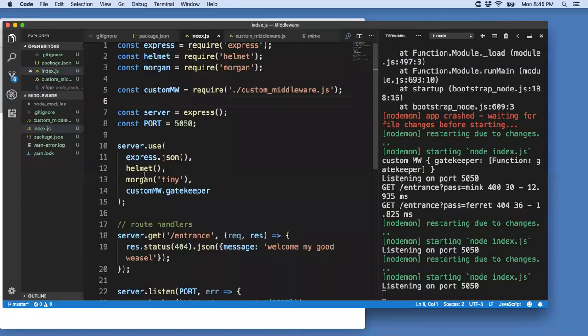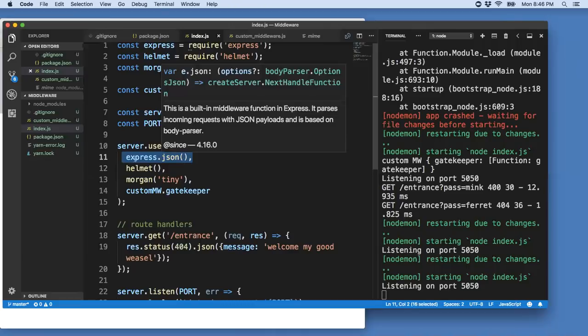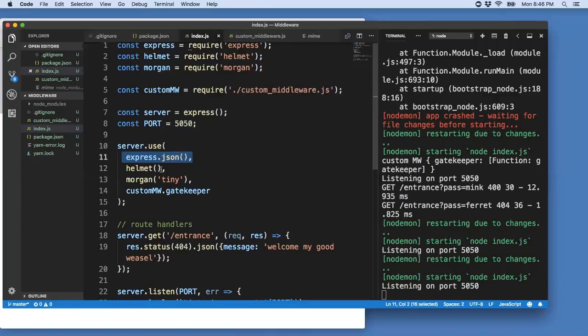So you start out up here in express.json land, and keep in mind, what's happening behind the scenes is hidden from us, but it is just a function that has a req, a res, and a next. So we're in here. This is like our first weird train car. Then we have to hit next in order to move to the next one. Somewhere in this code, next is called, so we go on to helmet. Next is called. Because helmet's a security thing, in some cases something might happen in helmet that does a res.send and boots us, in which case we probably should have Morgan first. But this might boot us. It's like we're thrown off the train. We don't get to proceed.